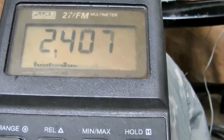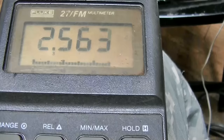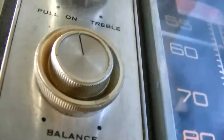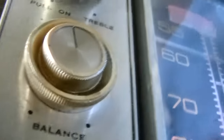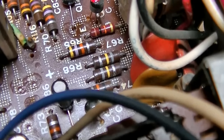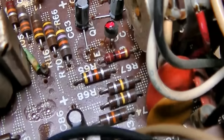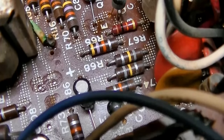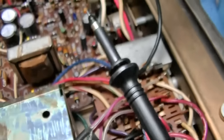And I think I'm being hypercritical here. So that's pretty close right there. So yeah, now I'm slightly just leaning the other way. I think that's about as good as we're going to get it. Maybe I should change that other 10K resistor. Well, now the one I changed is 9.95 and that one's 10.5. You know what? It's good enough.